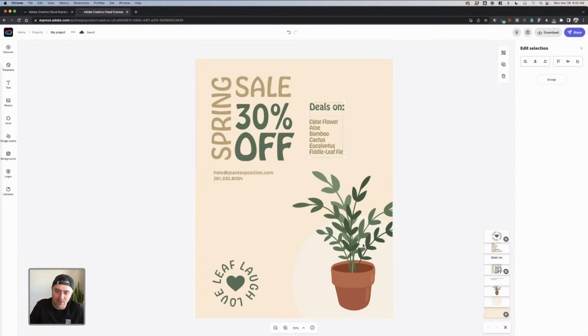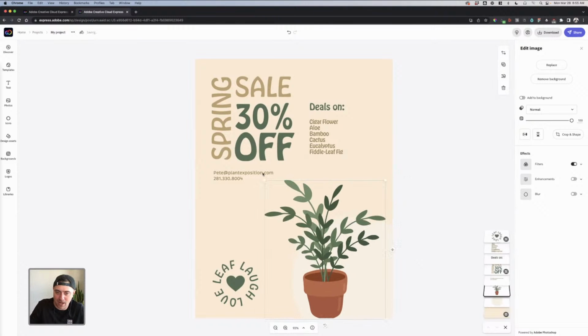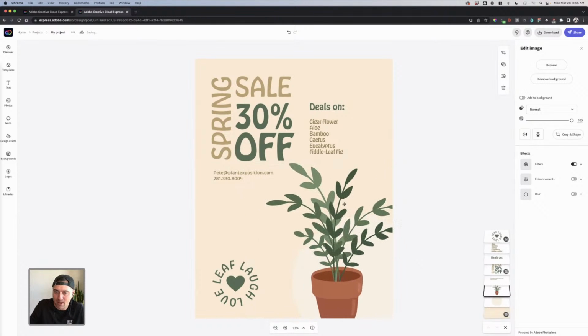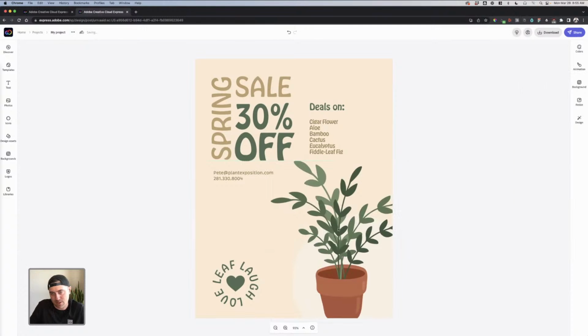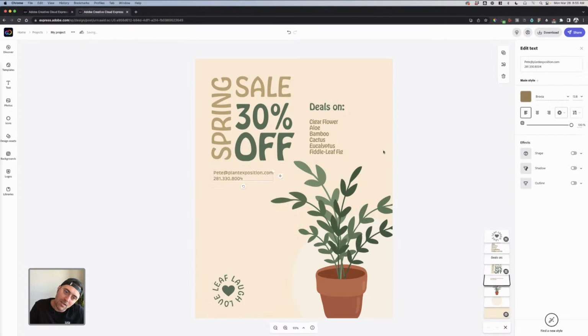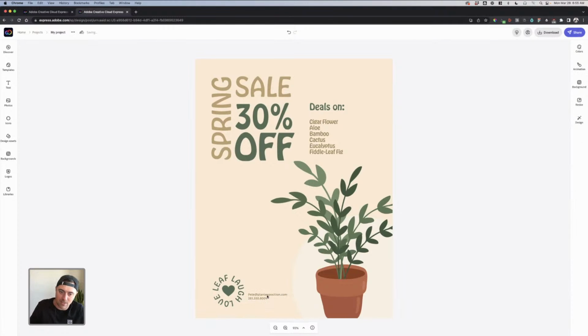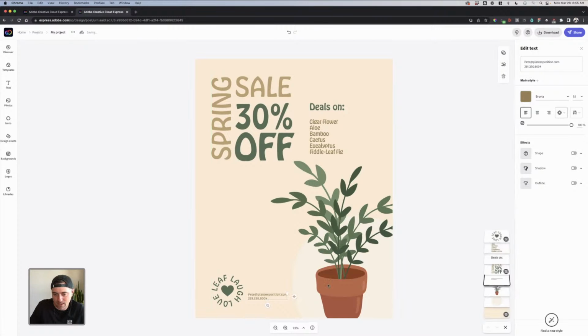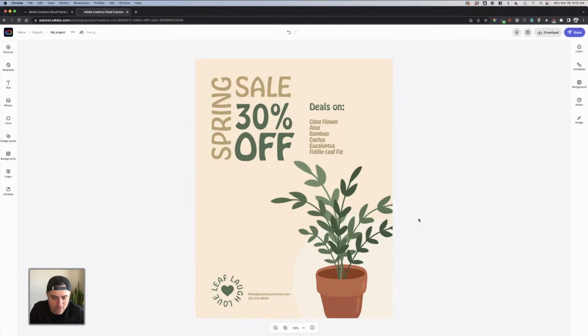Cool. So we got our little lockups here. We've got our plant. I'm going to actually use this plant to fill up a little bit more space because I think it's looking a little light right now. That's okay sometimes. Sometimes you need that white space. Actually, we can just take this and mess with Pete's contact information. We'll make it pretty small down below at the bottom. Just in case somebody needs to reach out to us, they can reach out to Mr. Pete, Planter Pete, as we call him. Cool. So that's really simple.